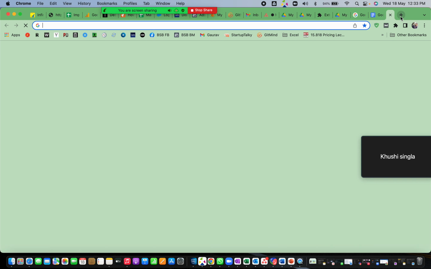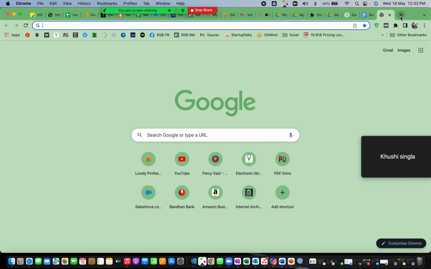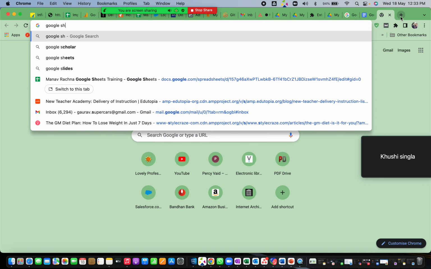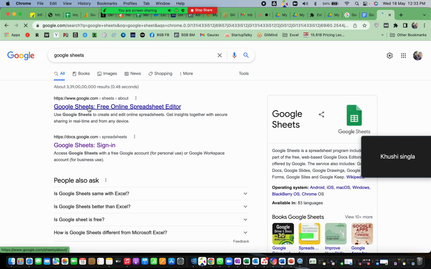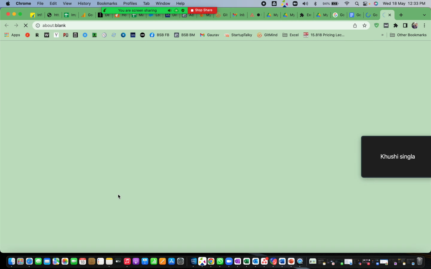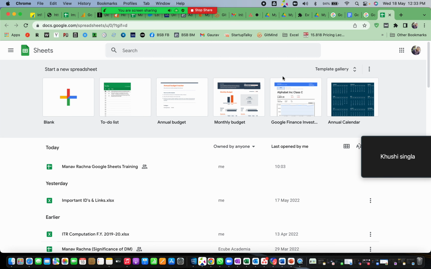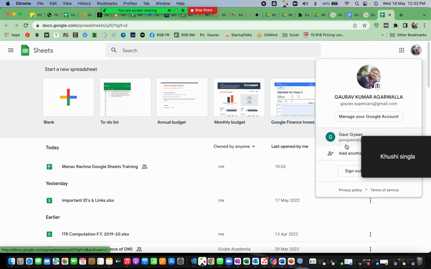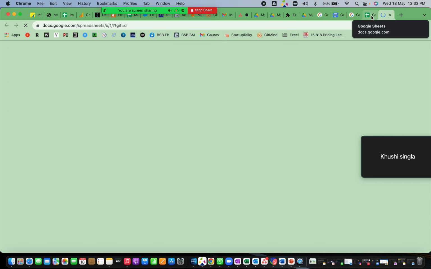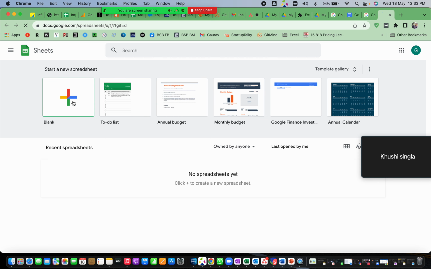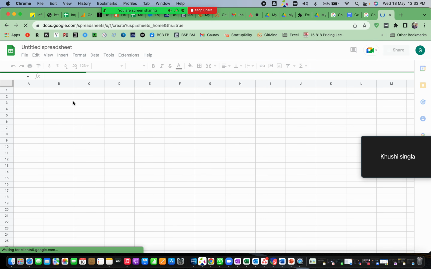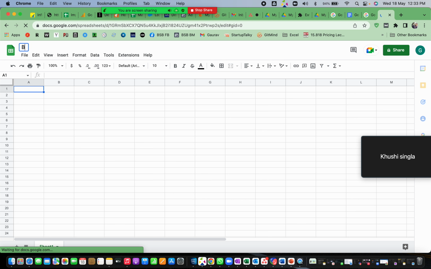Any app that you open directly, let's say I'm opening Google Sheet. I'm checking the account, say for this account I'm opening Google Sheet. I create a blank sheet.